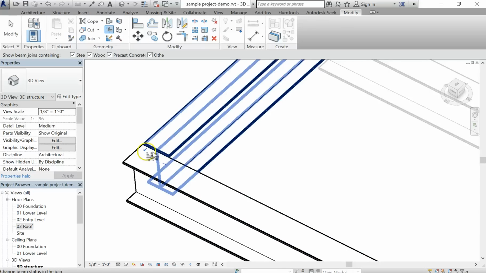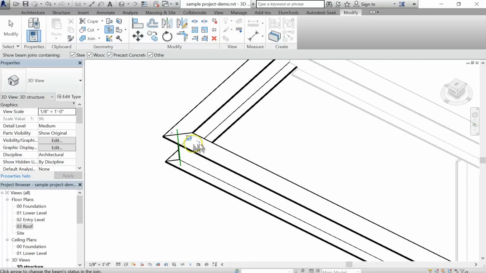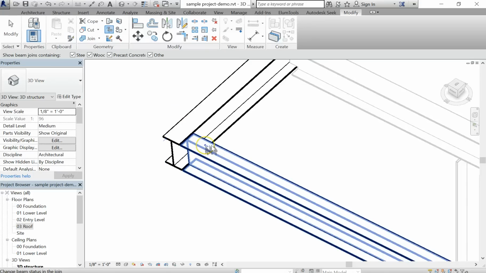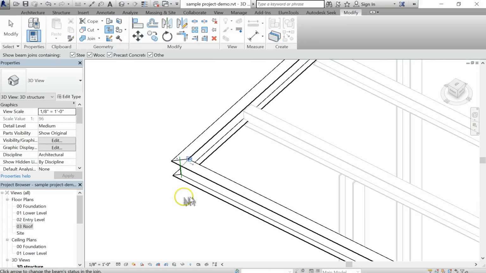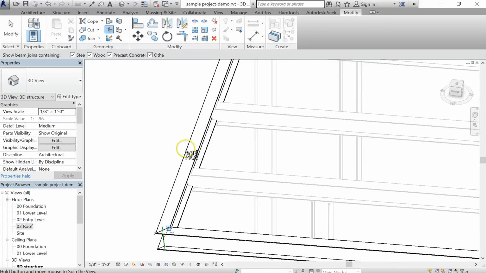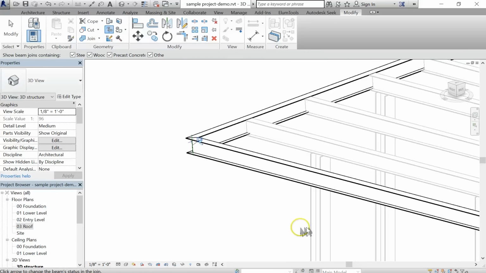So if I push this little arrow, it's actually going to miter my corner. And you can lock it so it stays mitered. Or you could say I wanted it to be with this beam extending through and not this beam. But if you make both beams extend towards the end, it'll miter them, which is a fairly clean connection, especially if you have exposed structure in your building.